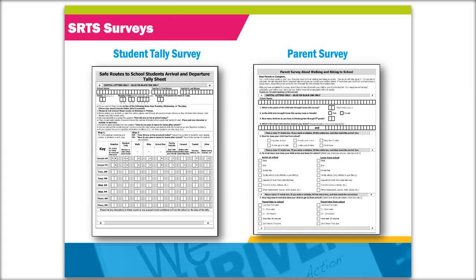These are pictures of the student tally survey and the parent survey. The student tally survey will help measure how students get to school and whether the Safe Routes to School program affects trips to and from school after it's been implemented. Teachers use this information to record how the students walk and bike to school on 3 given days within a week. At the beginning of the school day, after all the kids are in the class, the teacher asks, how many students walked today? Those who walked raise their hands.